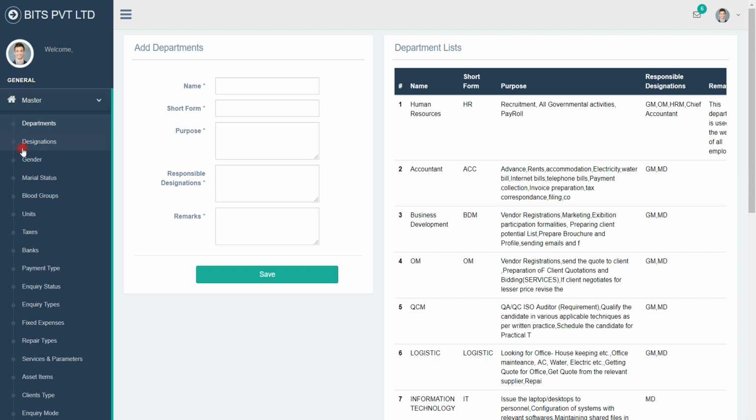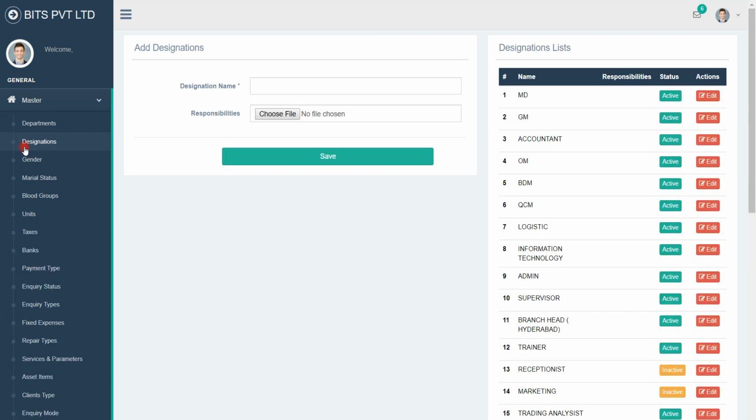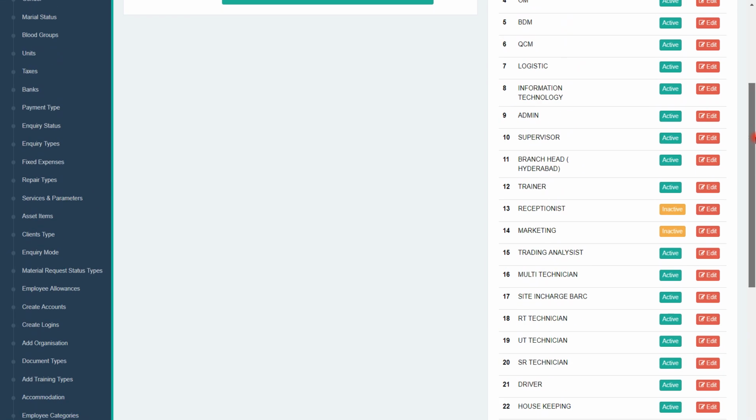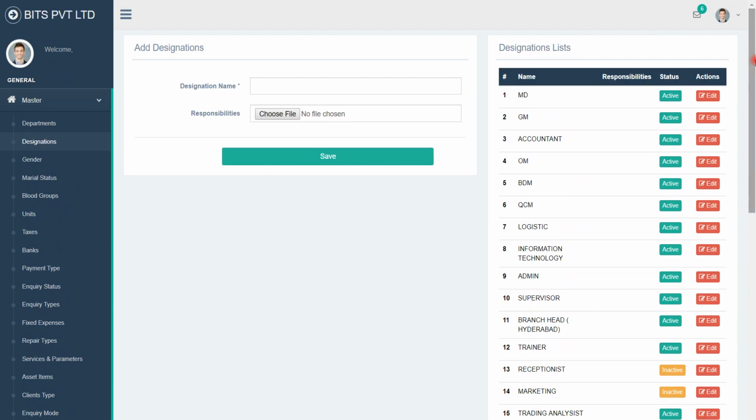Okay, and designation. Like how we added the departments, same way we have a designation list of the employees, and whatever designation an employee has will be listed here. So from top management to the last one, even helper, even housekeeping, everybody in our office will be assigned a designation.